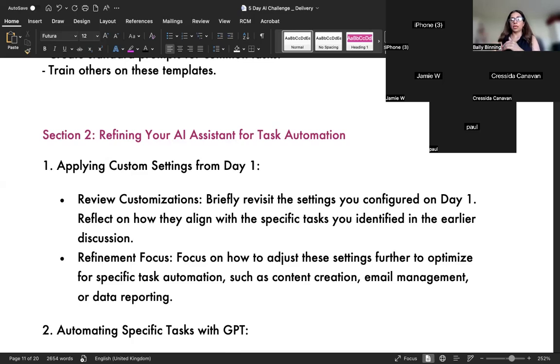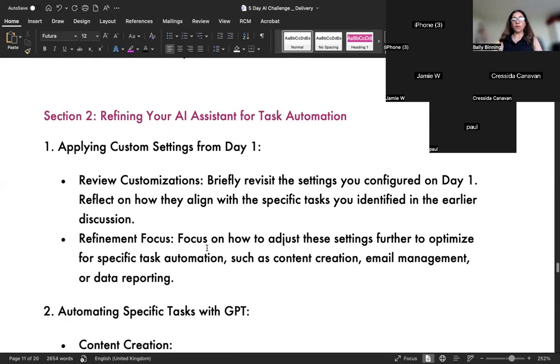But all the other things like uploading templates or creating your assistant are going to require a little bit more input from our part before it starts understanding what it is specifically we want from it. So basically, refining that process and adjusting the settings further.